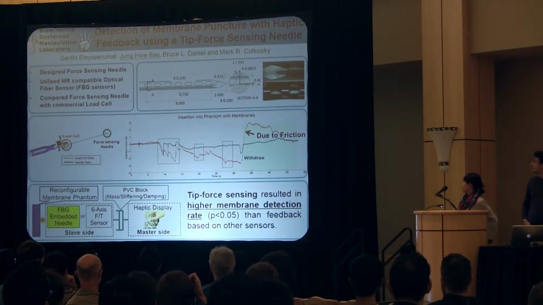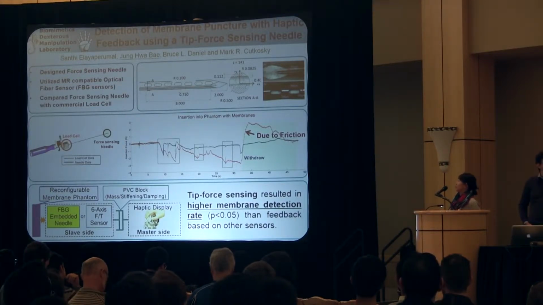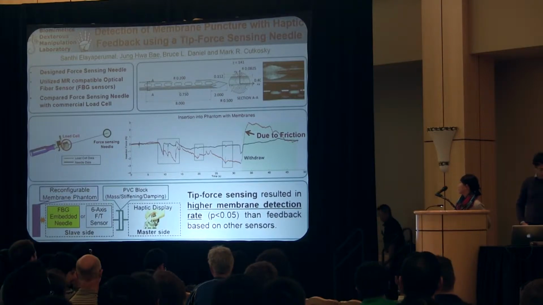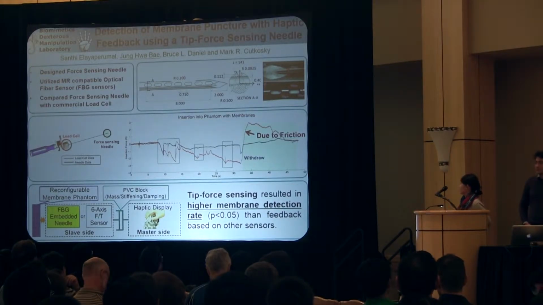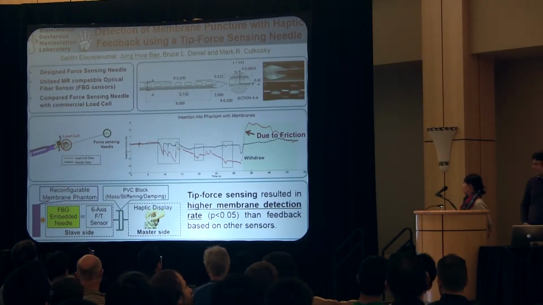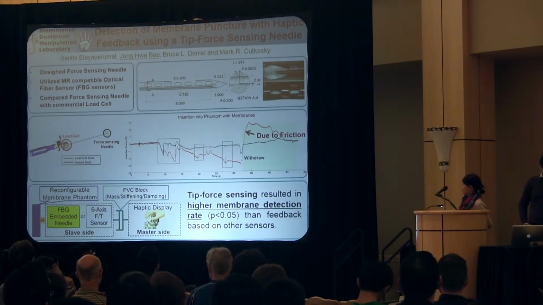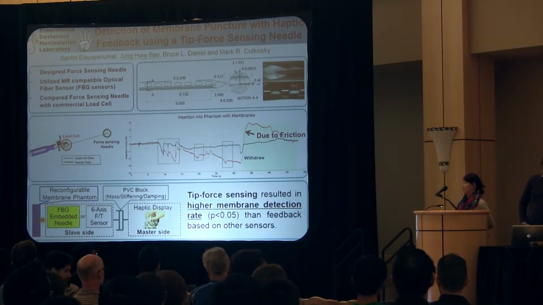Hi, my name is Jonga. I'm working on T4 sensing needle and haptic display design in BDML Stanford. We designed a novel biopsy needle for MR-guided intervention with optical fiber sensors. The sensors' MR compatibility was a benefit, but the poor axial sensitivity was a problem. So we modified the needle tip and evaluated the modified design with FEA software. One of the interesting things we found was that the data can differ according to the sensing location, as you can see in the middle of the graph. The friction makes a big difference. To explore more of this, we asked users to stop when they feel membrane puncture based on haptic feedback. The conclusion of our user experiment was that the haptic feedback based on our T4 sensing needle gives a higher detection rate of membrane puncture than other feedback modes. For more information, please come by, and thank you for listening.